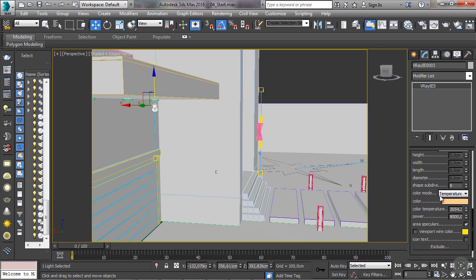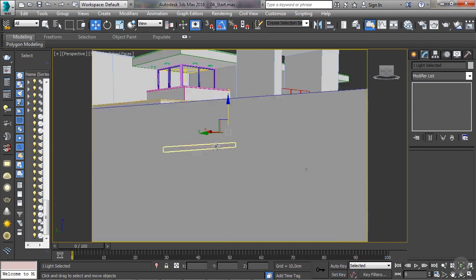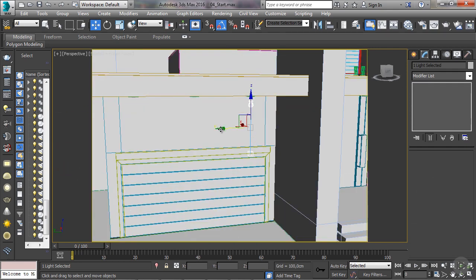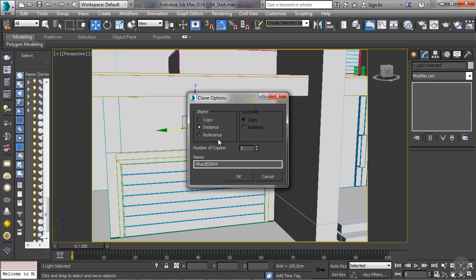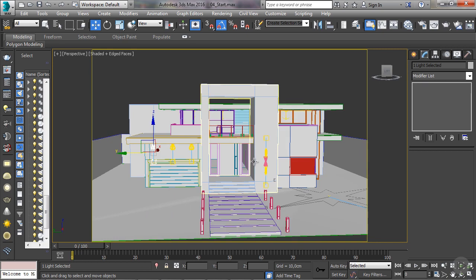And I'm going to try to increase this intensity quite a bit. An extra 0. Change the temperature. Then duplicate this over. And then this we want to be an instance.